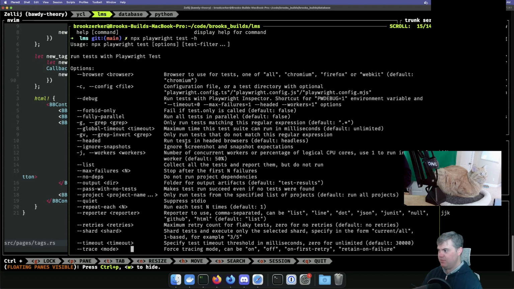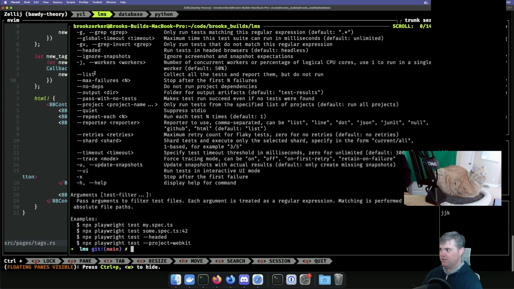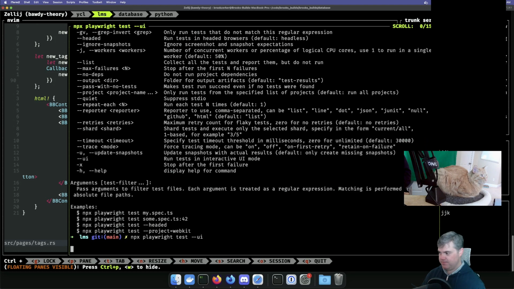Run tests in headed browsers. I think I haven't tried that before. Oh, I can force the tracing mode on, which would be nice. Oh, here it is. UI. Run tests in interactive UI mode. I think that's the new thing. So I want UI.